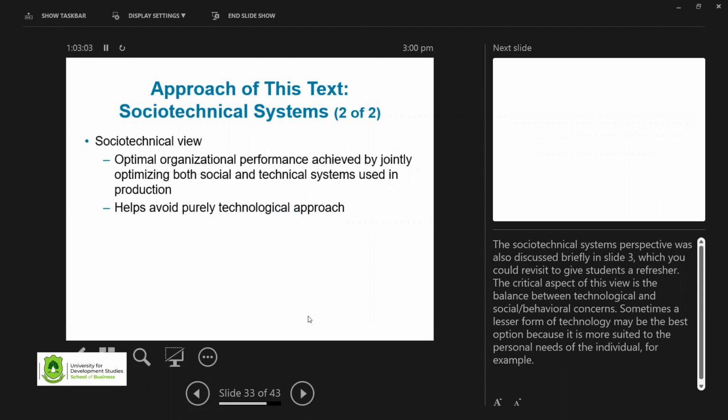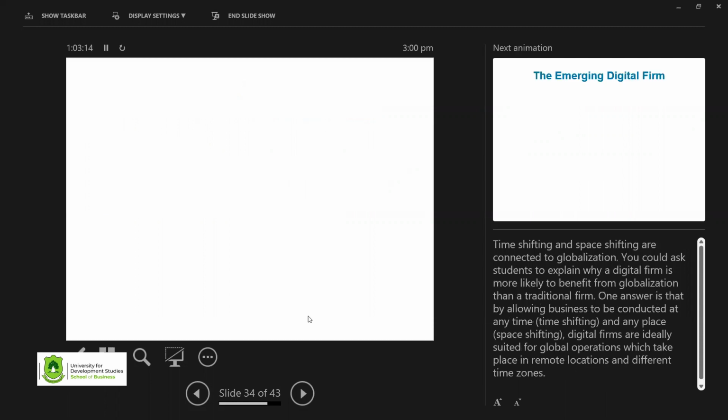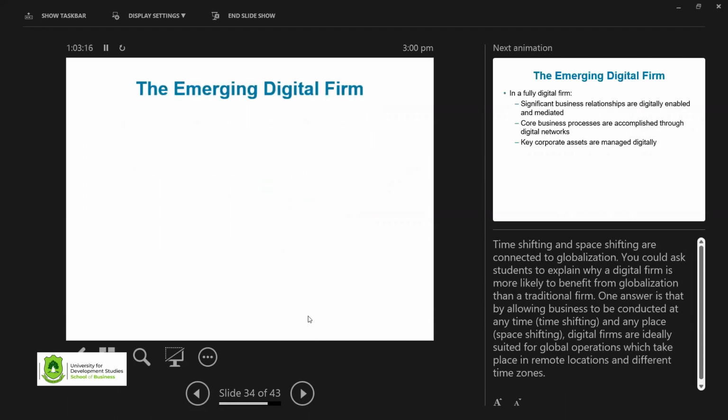So we should always avoid a purely what? In MIS, we avoid a purely technical approach. We don't do that. We combine a bit of technical and then the social or human part. Okay. Now, when you invest in information, this is the last point. When you invest in an information system, what will happen? Or why would you even invest in an information system? Why?